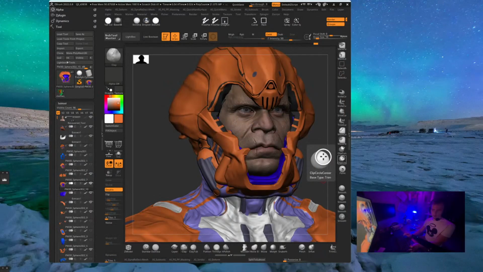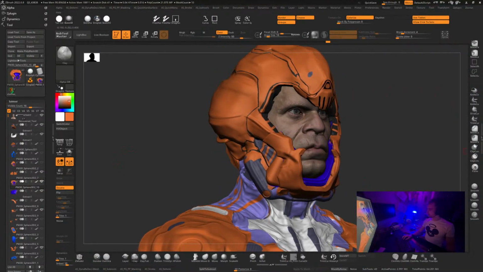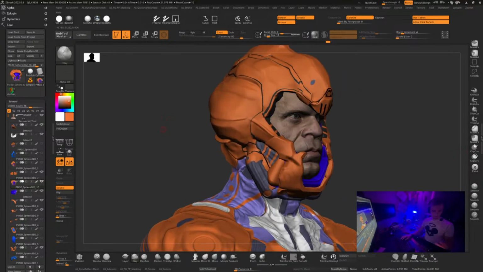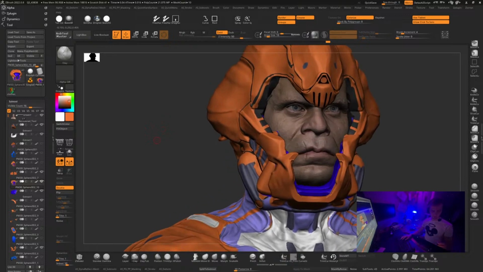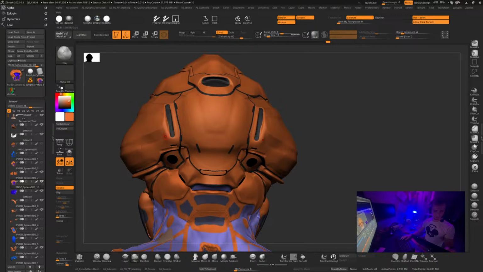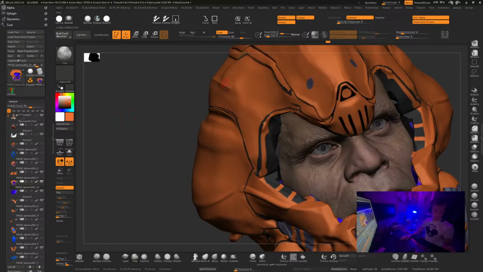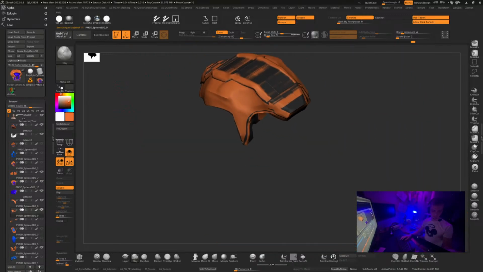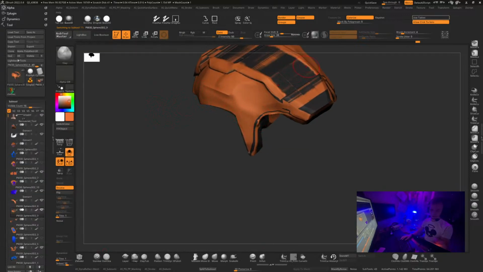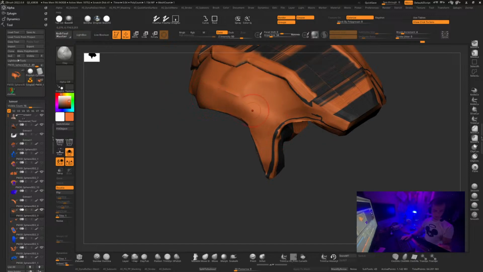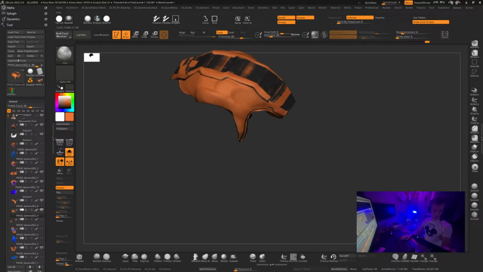So let's start. Shift, right arrow to move it to the right screen. Basically I want to match it as close as possible to the concept, and make sure that all of the shapes are clean and kind of make sense. There's a little bit of weirdness going on over here. We're gonna clean this up with a big clay brush with use tablet off. It really lets you build up some form in a clean way, which is important.